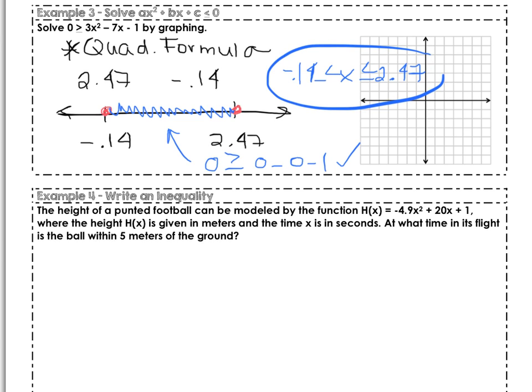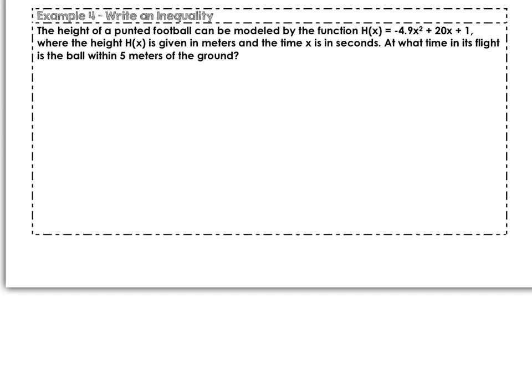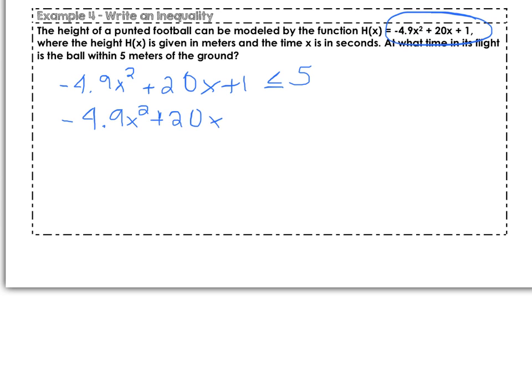All right, so in our next one, once again, I'm going to jump around and use some strategies. So in this question, we have this formula, this function given, and we're trying to figure out where we are within 5 meters of the ground. So essentially what this means is, when is this equation going to be less than or equal to 5 meters of the ground? Okay, so ground meaning the zeros, okay? And if anything is less than 5, it's okay, okay? All right, so if we get our equation set equal to 0 plus 20x, and then we're going to subtract 5 from both sides, getting me subtract 4.